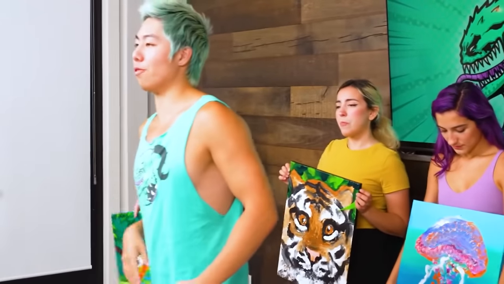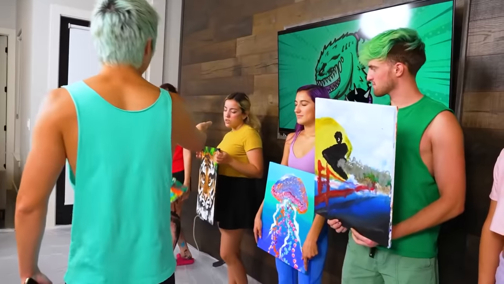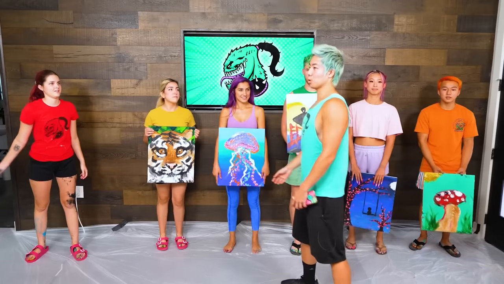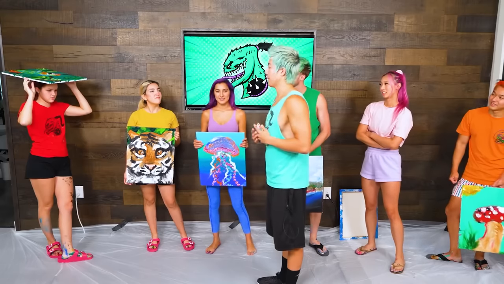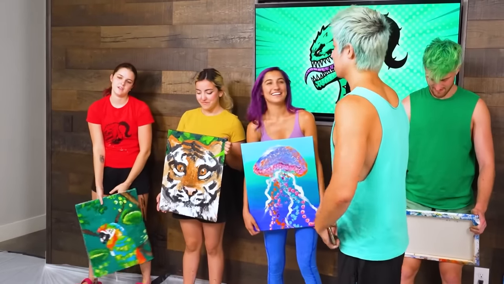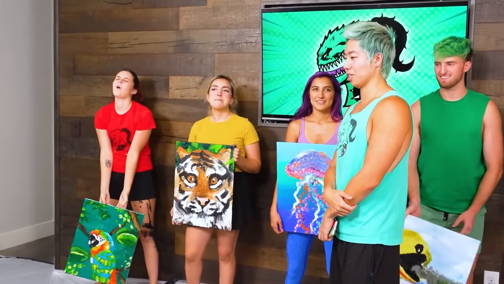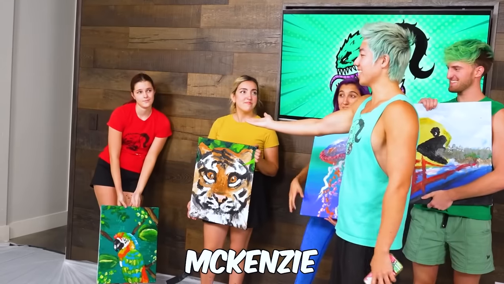Now I'm thinking of a number from 1 through 5. Everyone close their eyes. Mackenzie, choose a number. 1, 4, 2, 3, 5. It was 1 and 2. So I asked Connor, which one do you like better, the jellyfish or the parent? Come on, Connor. Don't do me dirty. He says, this one is a very difficult decision. But the person getting eliminated, Mackenzie.